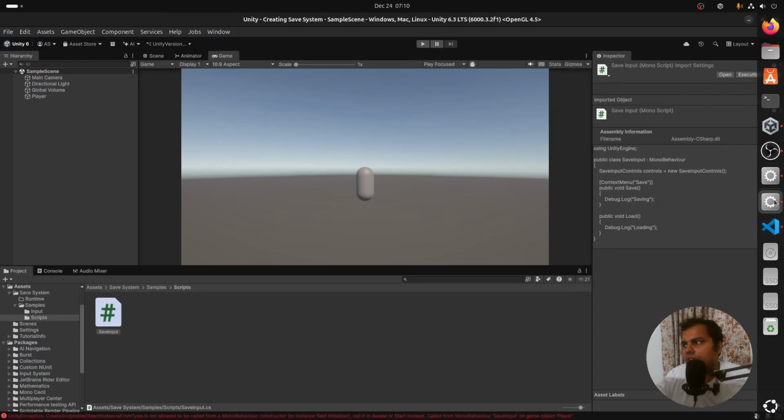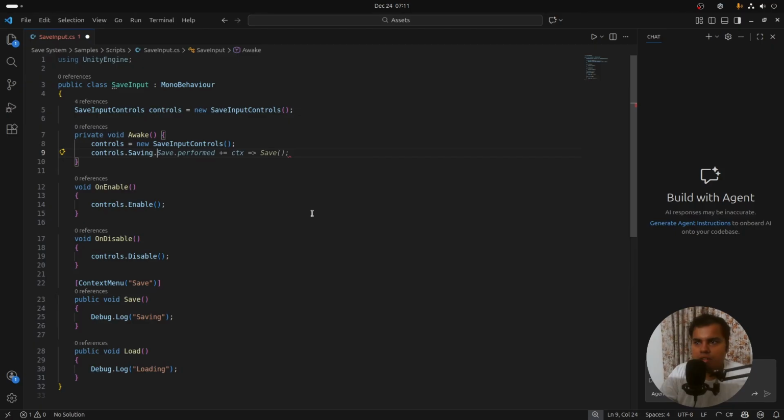Is it save load? Saving dot save dot performed plus equals ctx. This is a lambda expression. You can also do it like this if you want, but this will give you an error because there's no save function with the proper callbacks. So if you save now, it will give you an error.